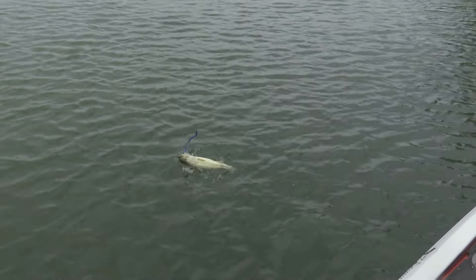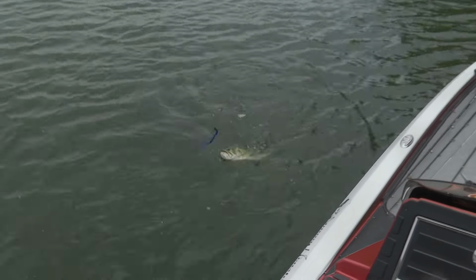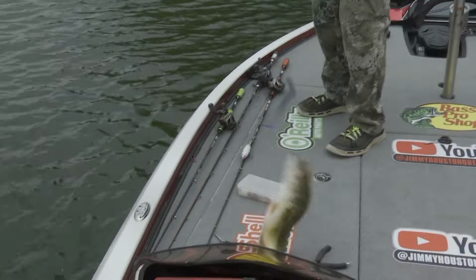Worm's way up there, so he's probably hooked properly. Probably didn't swallow it. These are really nice fish, I gotta tell you. These are incredibly great summertime fish.